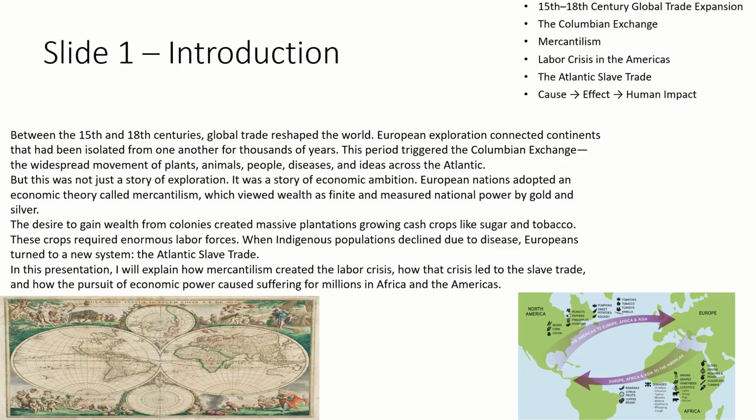But this was not just a story of exploration. It was a story of economic ambition. European nations adopted an economic theory called mercantilism, which viewed wealth as finite and measured national power by gold and silver. The desire to gain wealth from colonies created massive plantation growth, with cash crops like sugar and tobacco.